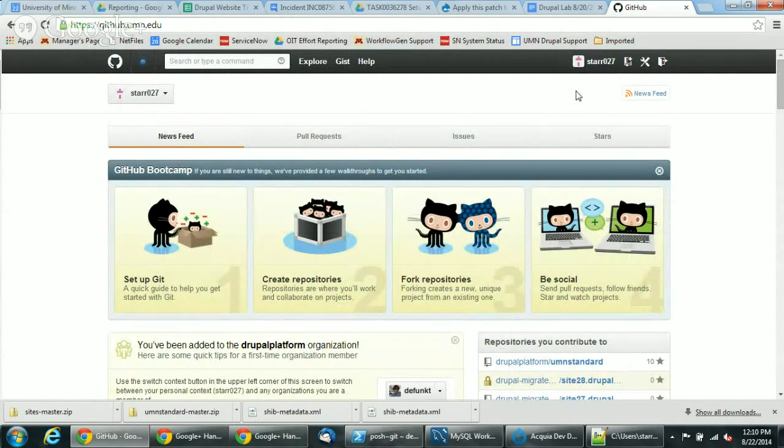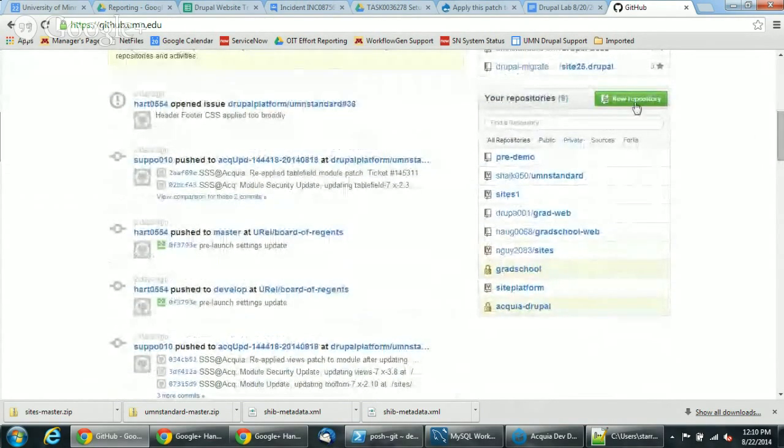If you're doing anything that's meant to be owned by the university, for university business, we really strongly recommend that you start by setting up an organization. If I were to click on create a new repository at this point, it would be my own. But if you create an organization, it allows you to share ownership. Since you're building something for the university, you probably want to share it with a coworker or other people within your group.